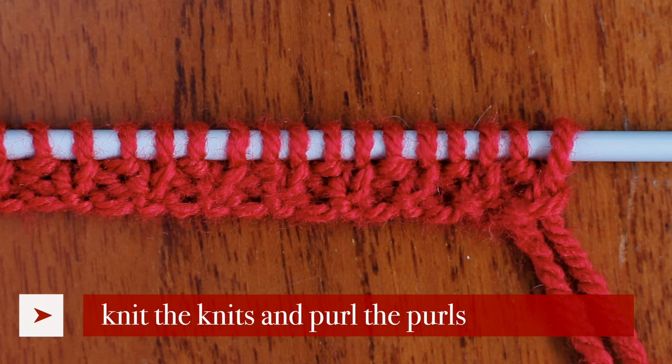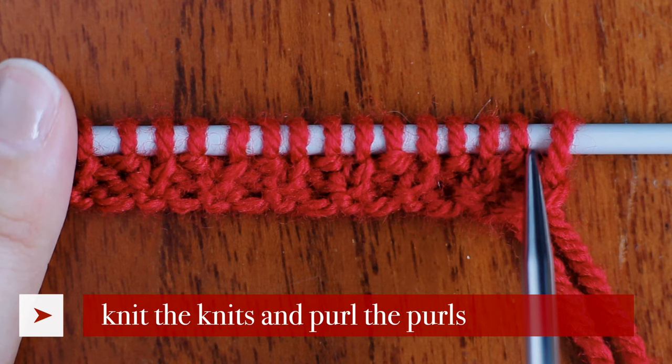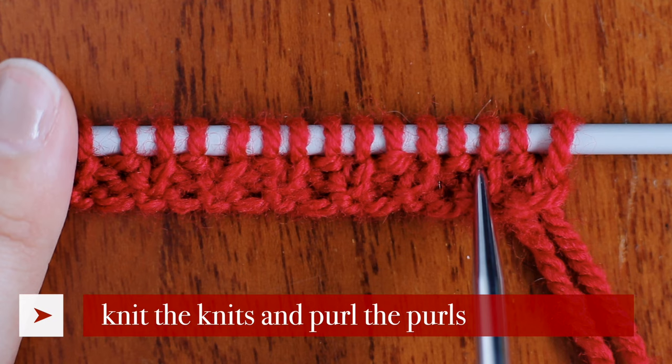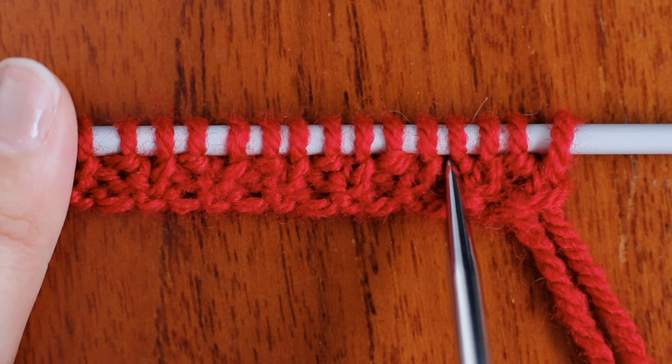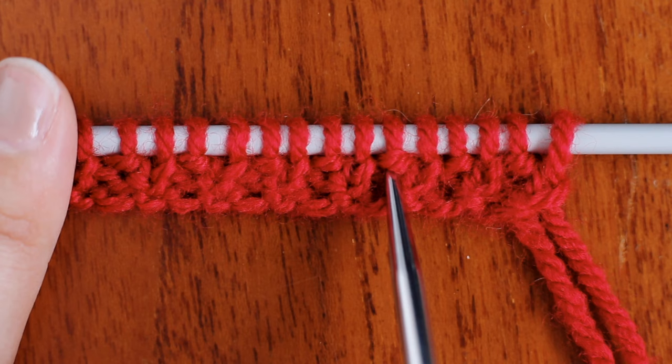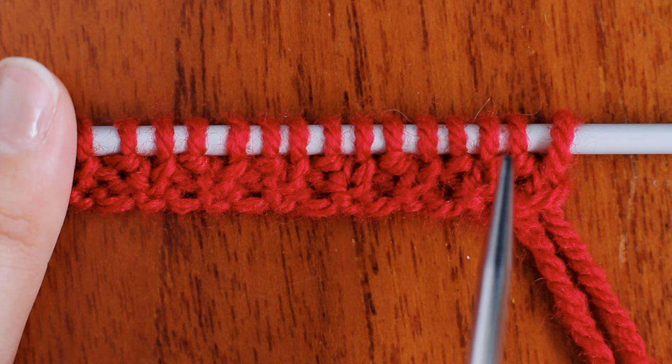All right, so if you see a knit stitch, like this stitch, for example, this is a knit stitch because you can tell by this tiny little V here, you would knit into it, okay? This is a purl stitch, you can tell by this little purl bump here. So if it's a purl stitch, then you would purl into it. This is a knit stitch because of this little V, so you would knit into it, okay? Purl stitch, purl into it. Knit stitch, knit into it. So you can actually let your knitting tell you what to do. If it's a knit stitch, knit into it. Purl stitch, purl into it.